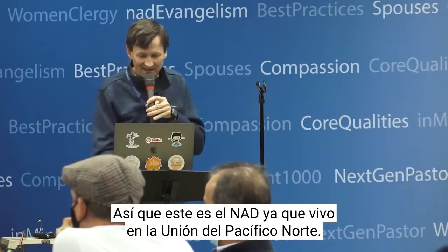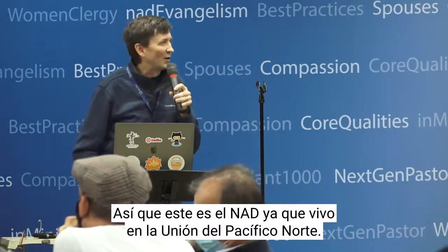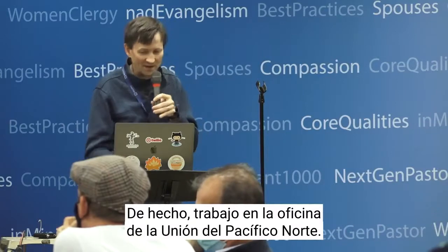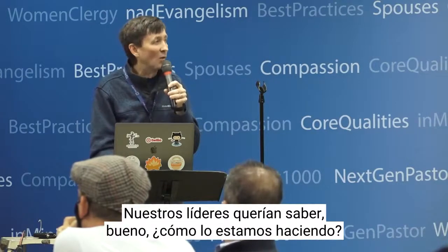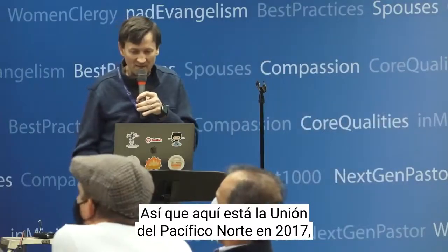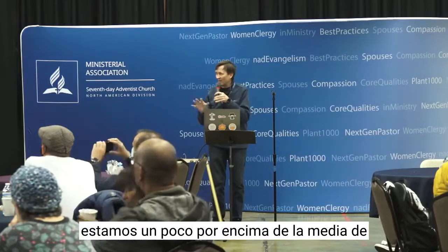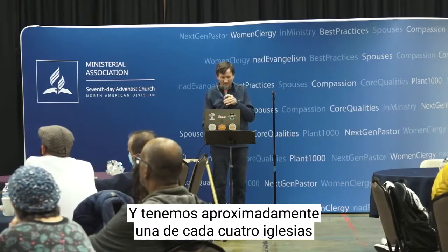All right, so this is the NAD. Since I live in the North Pacific Union, in fact, I work at the North Pacific Union office, our leaders wanted to know, well, how are we doing? So here's the North Pacific Union. In 2017, we're a little higher than the North American Division average on declining. And we have about 1 in 4 churches that are growing. So there's 2017, 18, 19, and 20.